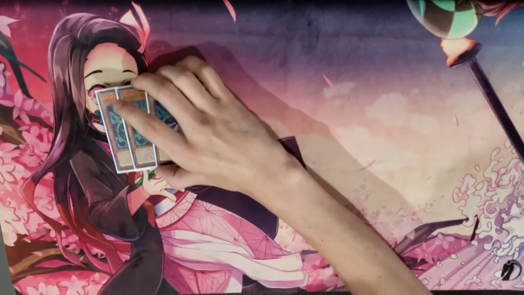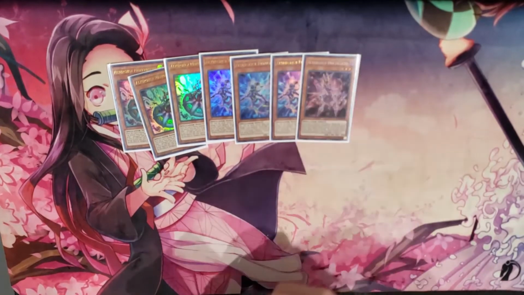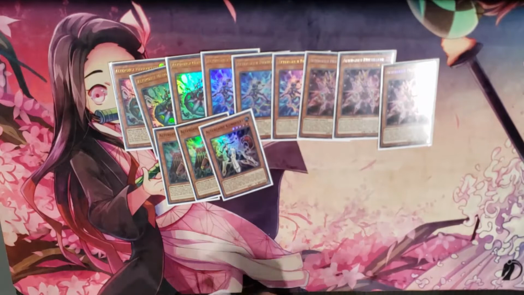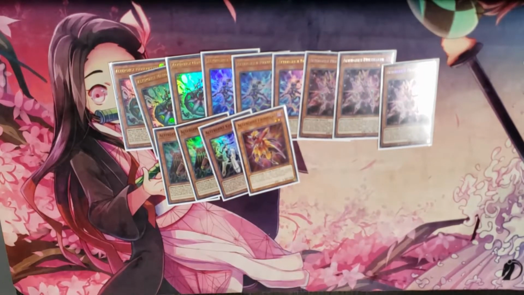Just the main standard monsters: 3 Marionetter, 3 Meluseek, 3 Multifaker, 2 Sequidius, 1 Konkiri, and then 1 spicy tech, Finlag. I'll talk a little bit more about Finlag.